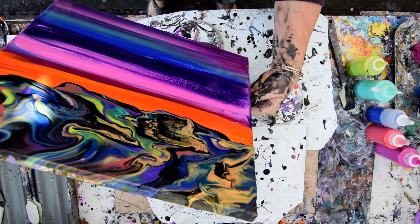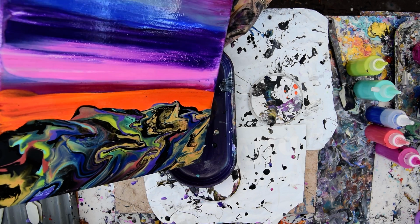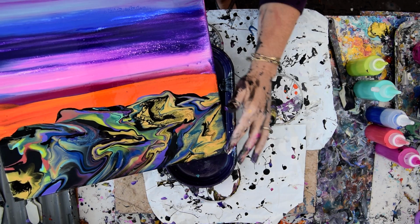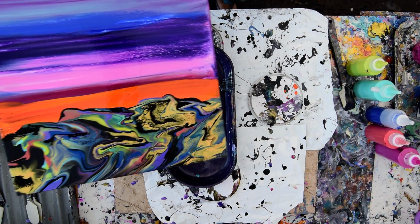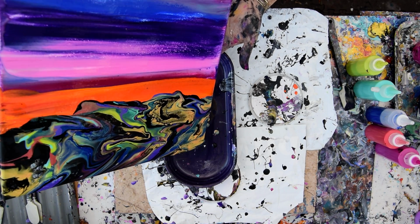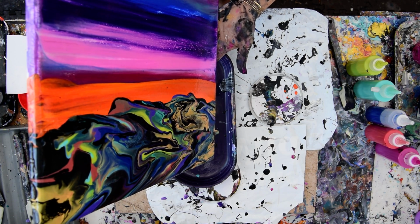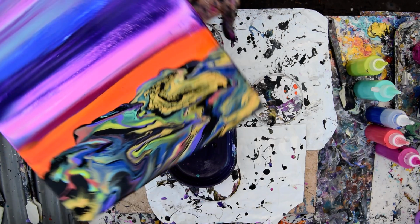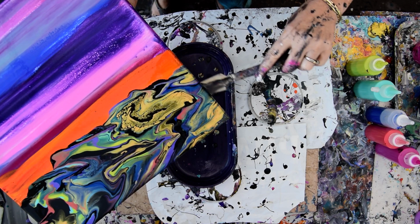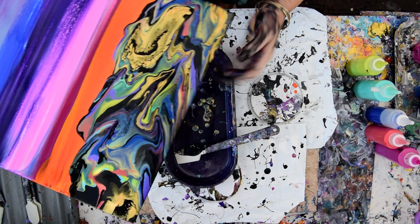Well, that's cool. That's the start of something new, because it will definitely hold on to my, I don't know, I can put those multiple puddles down there and have that work out. That's pretty cool. And I like what the black and the gold, the cell activator with my regular gold, does. Still moving paint. I don't think I can do the same thing that I would usually do and throw it up from the bottom. And I am going to take my Princeton Art Tool Catalyst spatula, also under Show More, under the video on the Amazon link.